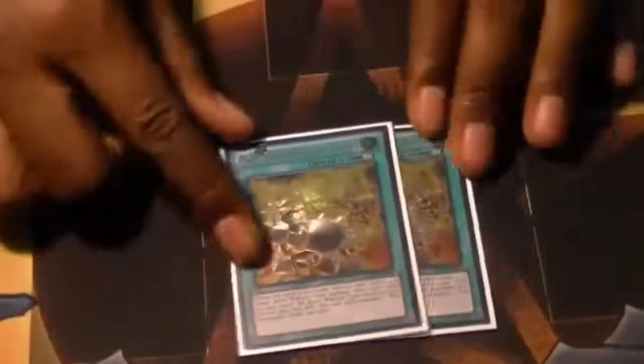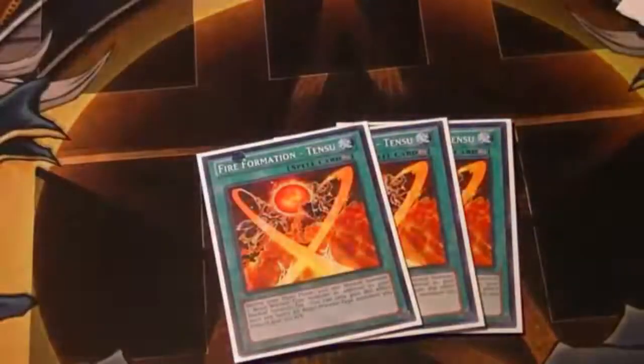Now for spells, 2 Fire Formation Tenki. Pretty obvious. I really shouldn't have to say much more about those. Just really good for searching the Fire Fist. Triple Tensu. A lot of people run double Tensu, but since I treat Tensu like every other Fire Formation in this deck, I use it, I recycle it, I throw it to the graveyard, I pitch it for effects, and I get another one. I feel 3 is just as necessary.